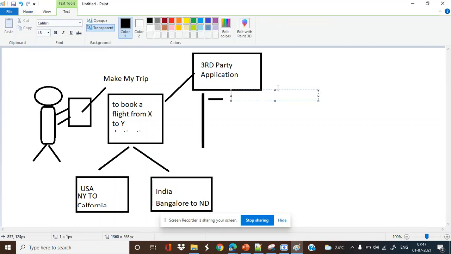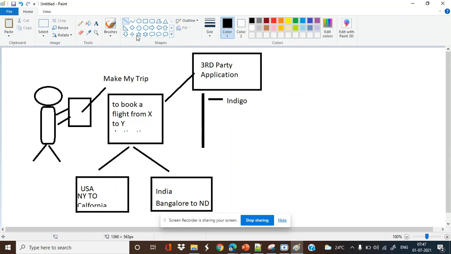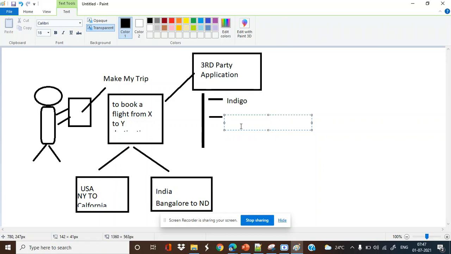I want to take, let's take Indigo. Next is Air Asia.